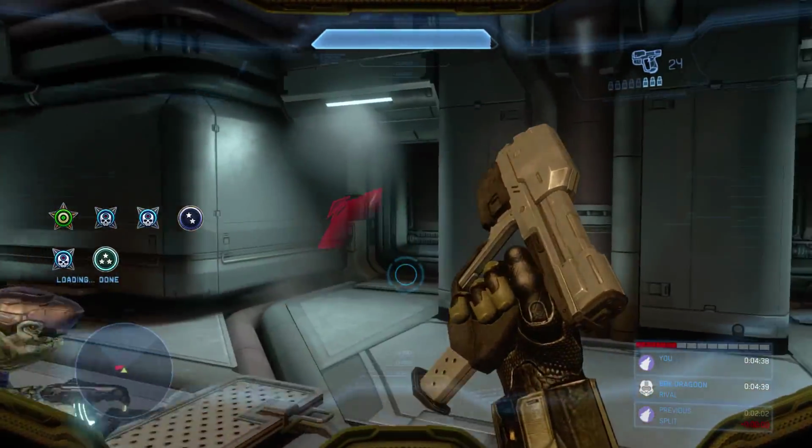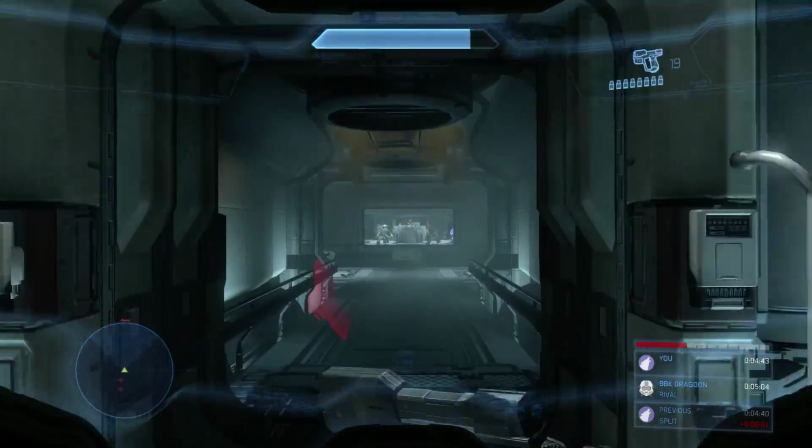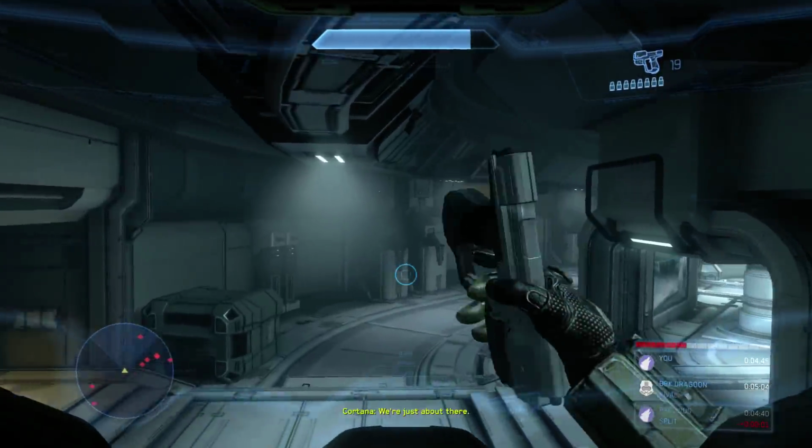Here you want to kill 2 to 3 grunts. I think it's 2 grunts that cue the opening of the door. Perhaps it's 3, but you need to kill at least 2 of them to get those doors to open early. Don't even worry about the elite. You can run right past him.